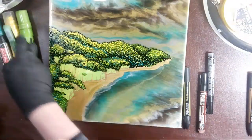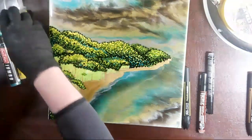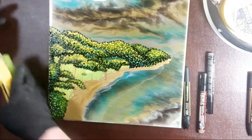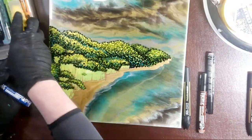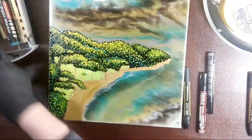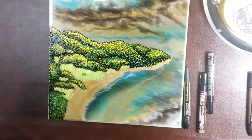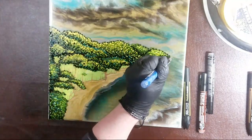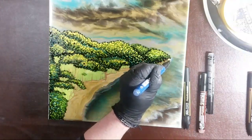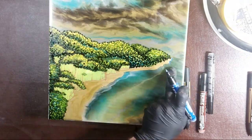Gonna leave that black out. Let's put some of these other ones away so I can declutter for you guys. That one goes there, this one goes here. Try to find some rhyme and reason in all of this for you guys. See, I wanted to use some of this blue, but look at how vibrant that blue is.